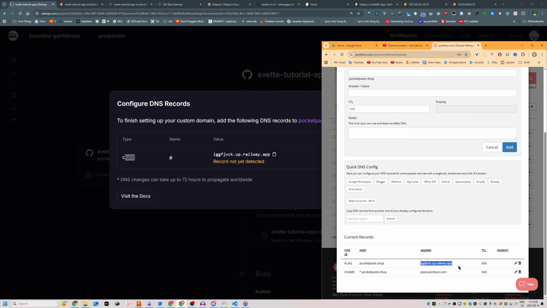Obviously if I go to this, it's not going to respond. But the idea is, if someone types pocketpaste.shop into their browser, the browser will ask this global database where pocketpaste.shop goes. And it's like, oh, it goes to this link. Then this link holds the pointer to where my website lives.